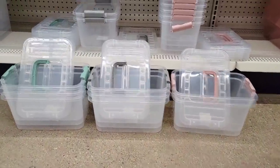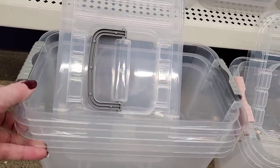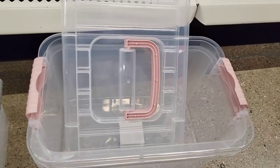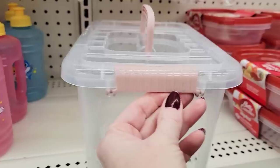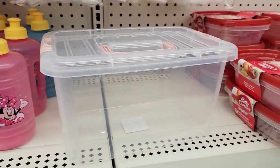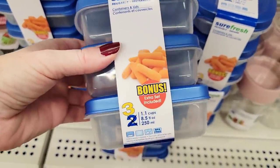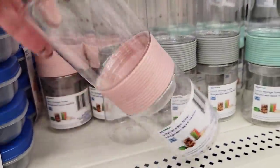They are getting more and more of their storage containers, and I was able to find these three new ones. They had it in three colors. Love the lids — they click on the side so they seal tight and they have a handle to match. I picked up three of each for my kids' rooms to store items in their closet so they can see exactly what's inside. They also have their bonus buy stuff — so instead of two, you get three containers, also in three beautiful colors.